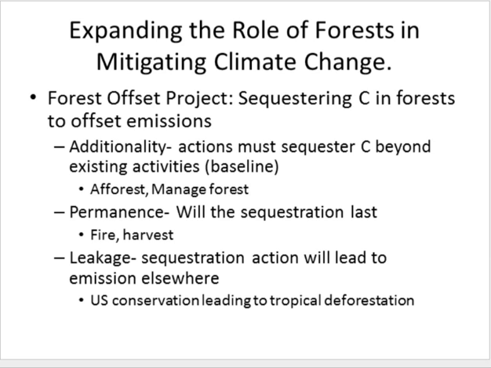But in this system of carbon offsets, there's been a lot of interesting discussion about, well, should people just get paid for doing what they already do, or do they have to do something different, i.e., is there some kind of additionality? Are they taking some specific action to sequester carbon beyond their existing activities? And there have been some different models for how to do this with different kinds of baselines. Do you start with just a stagnant fixed point and anything beyond that? Or do I recognize that the forest was going to grow on its own, so I'm going to grow the baseline over time, and only things that I do that exceed that natural rate of growth I would get paid for?